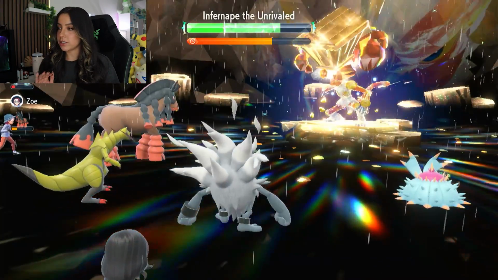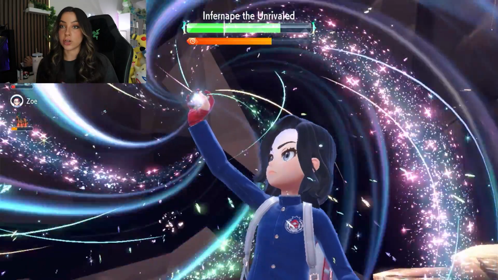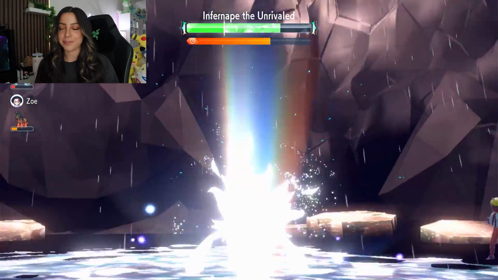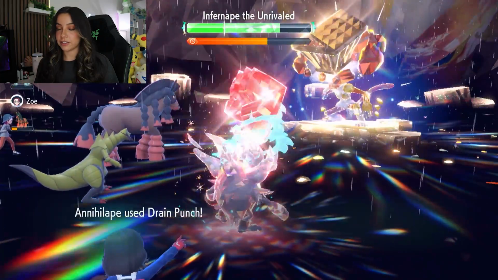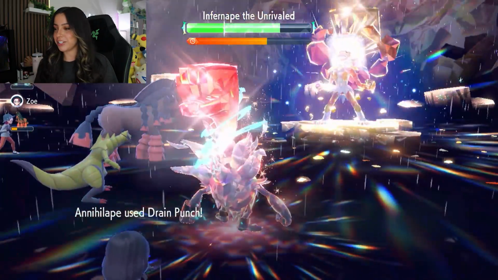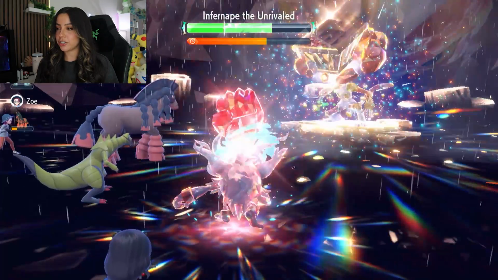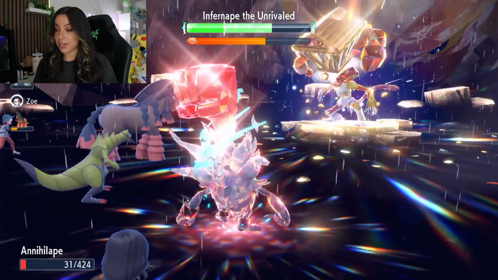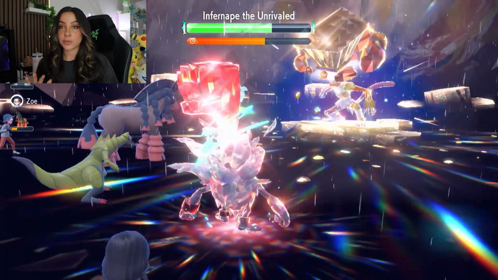So once you're able to Terastalize, you are going to go ahead and Tera and then Drain Punch once again. And this will actually get you a good amount of HP recovery this time. So we're getting hit by a Grass Knot, and luckily we live on 31 HP. We're going for our Drain Punch here, which, like I said, will actually give us a good amount of HP recovery since we're now Terastalized. And that puts us back up to the green.